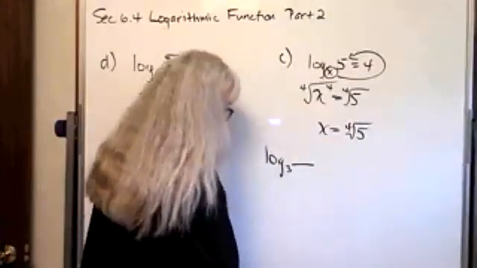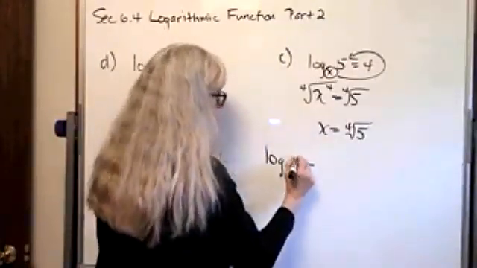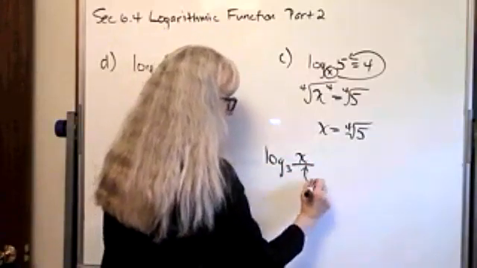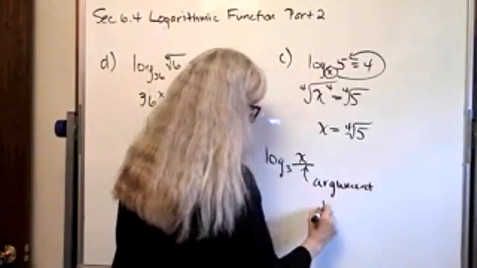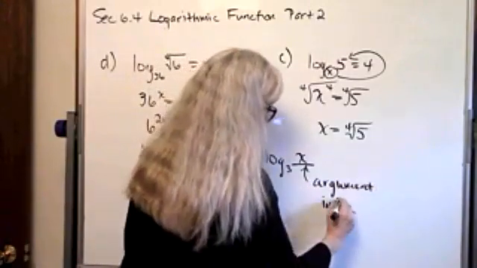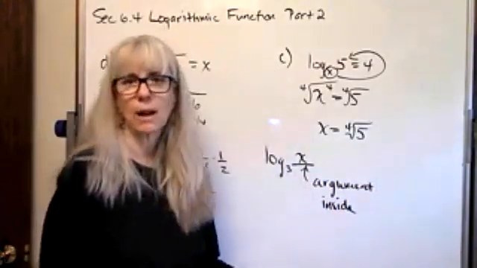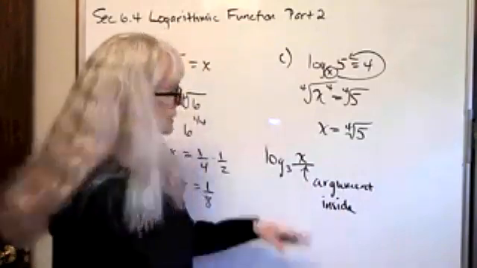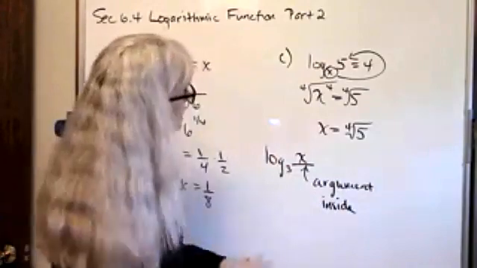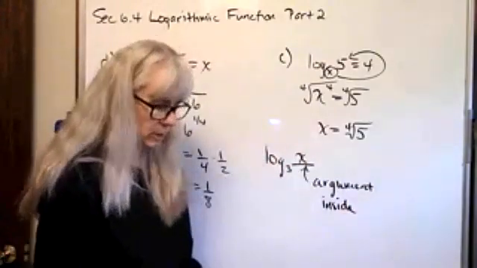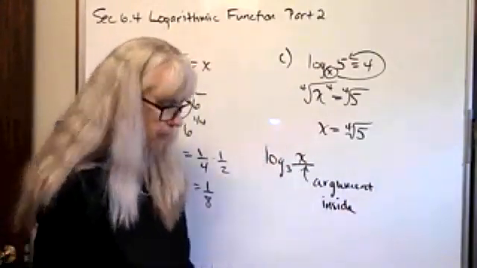What you do on the inside, whatever you call this, is referred to as the argument. So that inside has a name. It's called the argument, just like the inside of a radical is called the radicand. So that inside bit of the logarithm is called the argument. Okay, so to get a handle on solving, what we're going to do is we're going to go graph in the next part.